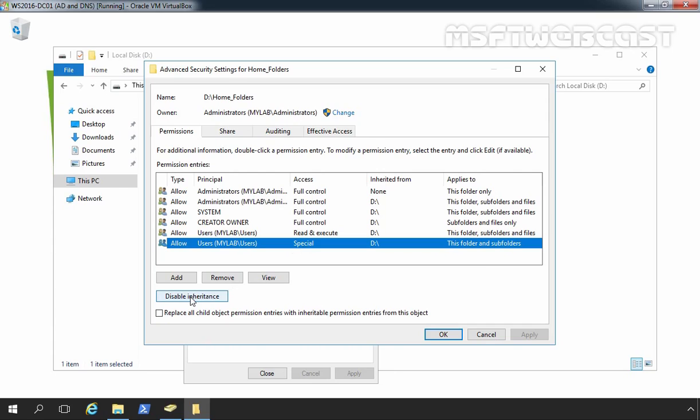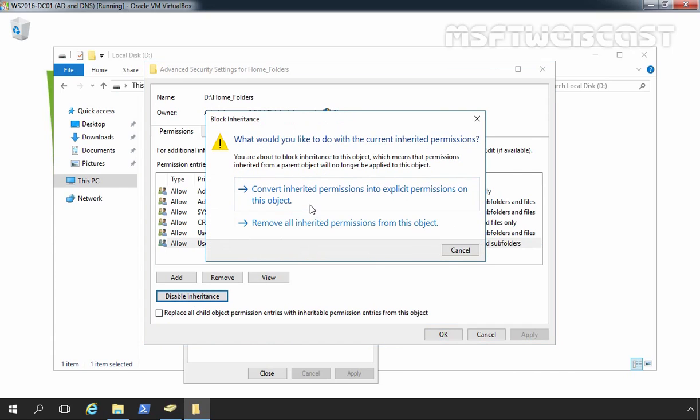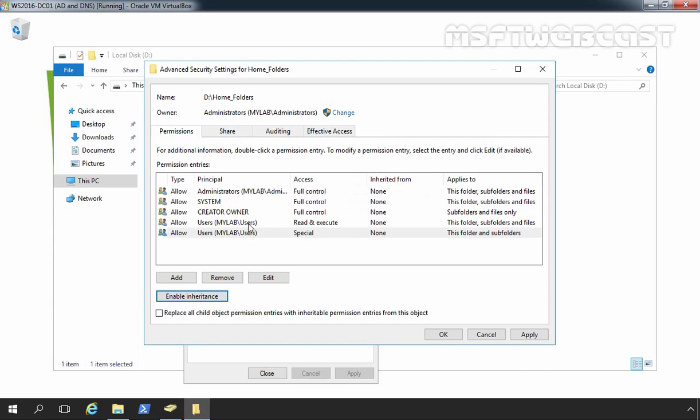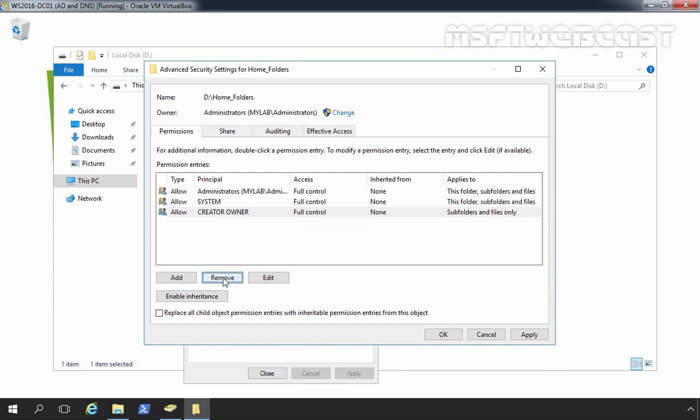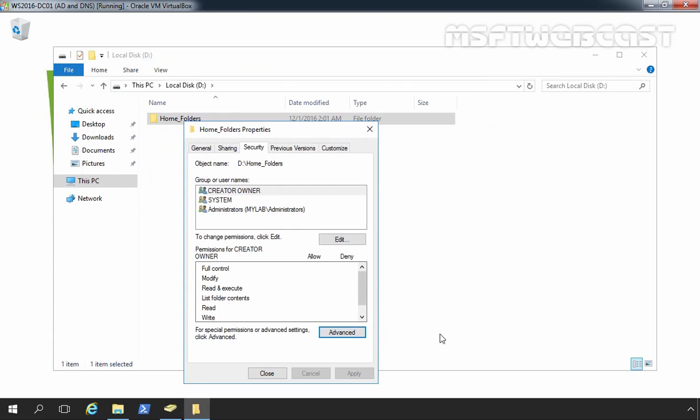So let's click on Disable inheritance. Select Convert inherited permissions into explicit permissions on this object. Now let's select Users, click on Remove, and again select the Users entry and click on Remove. Now let's click on Apply and OK.